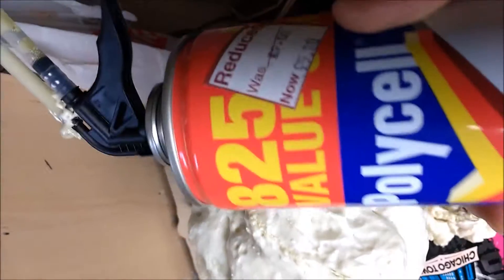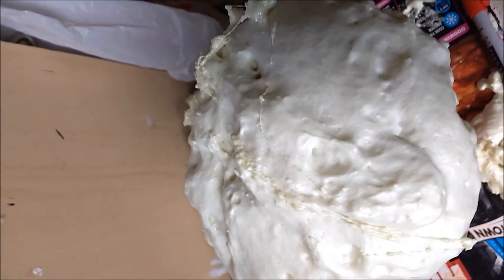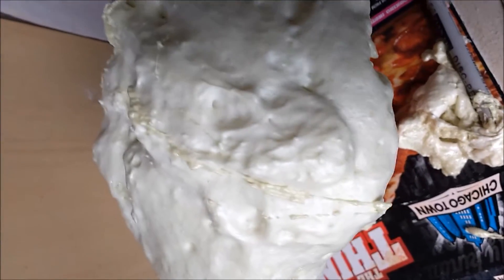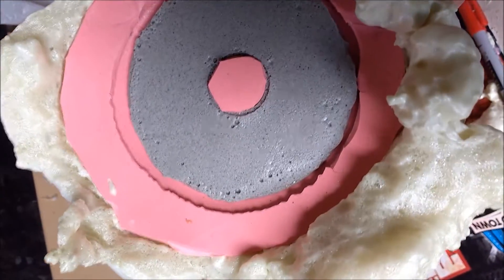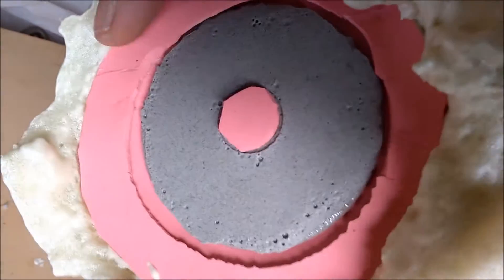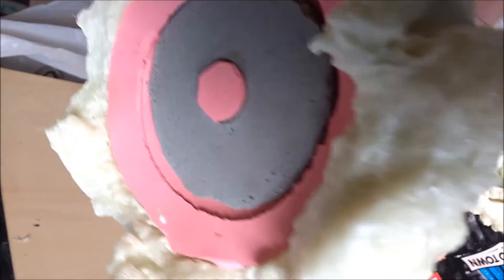I'm just trying a little experiment. I've got a large can of expandable foam. I'm sick of making jackets from silicone out of plaster of Paris - it takes ages for them to dry, really winds me up. So I've had a bit of a practice, it's not gone off properly yet, but I'm gonna run a mold in there just for an iron-off of a darling. I've just tried to peel this back and it's not stuck, so I'm gonna let it set properly. That's gonna be a fantastic jacket for a silicone mold.